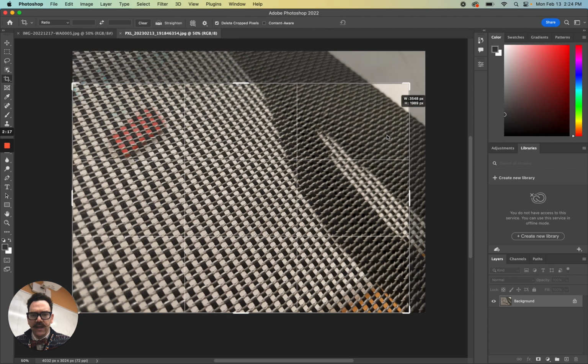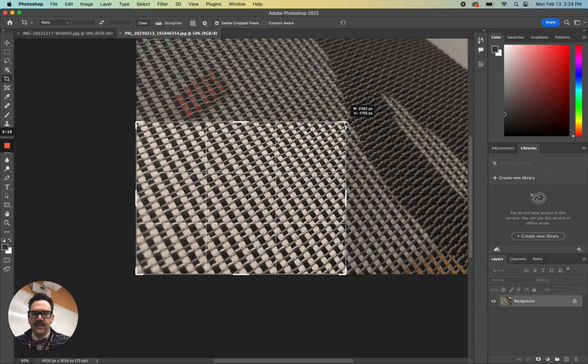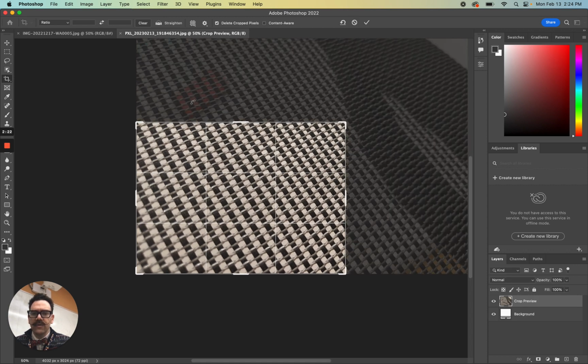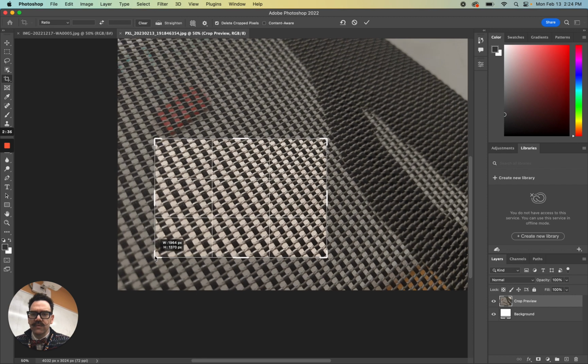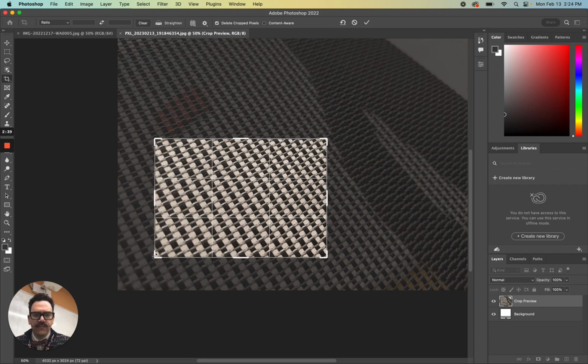So for this one, I think what I want to do is focus in somewhere down here. I want to crop out the red, crop out the design of whatever's happening over here as well, this white corner. So this is looking pretty good. Now you can see some of this photo is sharp and some of it is blurry because of the depth of field. So maybe I want to crop it a little bit further, bring this in a little bit so it really highlights the sharp part of the photo.